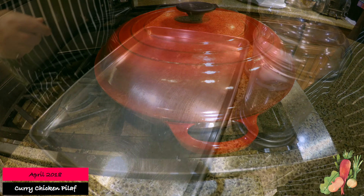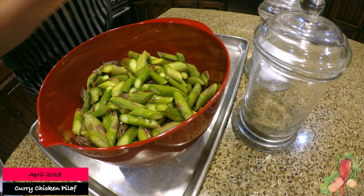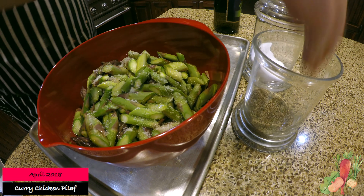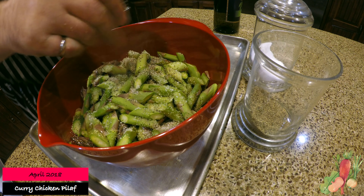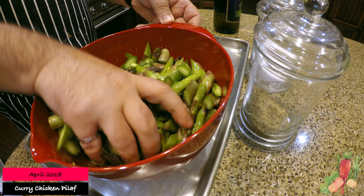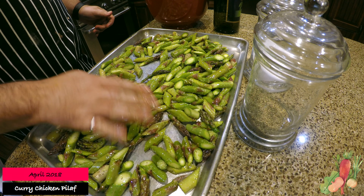While the rice is cooking you can prep your other vegetables. I'm having asparagus today. I have it in a bowl — I add a little olive oil and of course you need to layer your flavor, so you're going to put some salt. That looks like a lot of salt but really it isn't — add how much you think you want — and then some pepper. Give it a good mix and stir, coating all of the asparagus with the oil, salt and pepper so that every piece is coated. Then we're going to put it in the pan and spread it out evenly so that when we put it in the oven it cooks evenly.